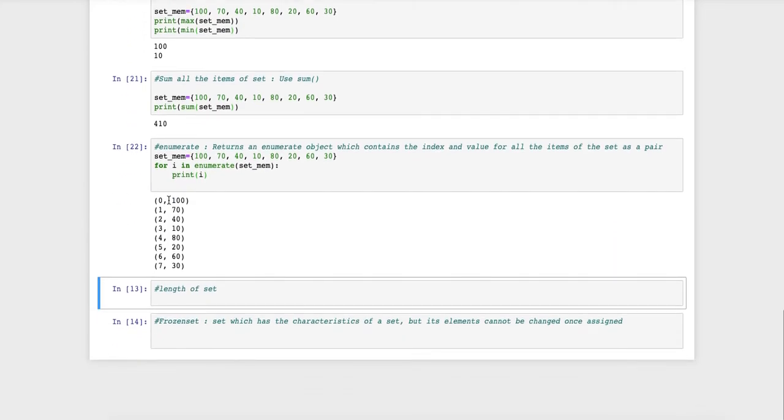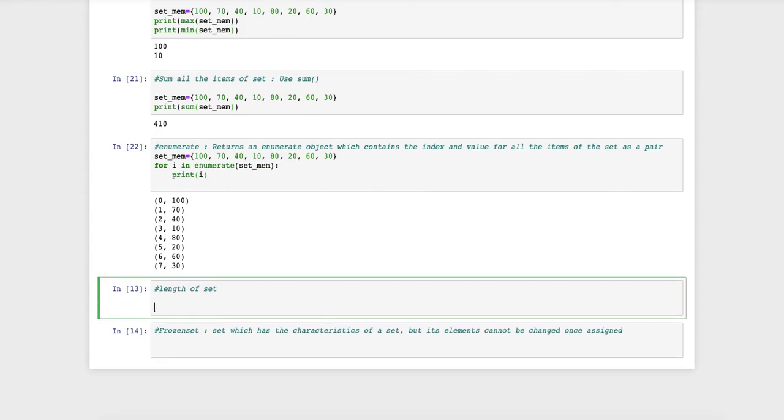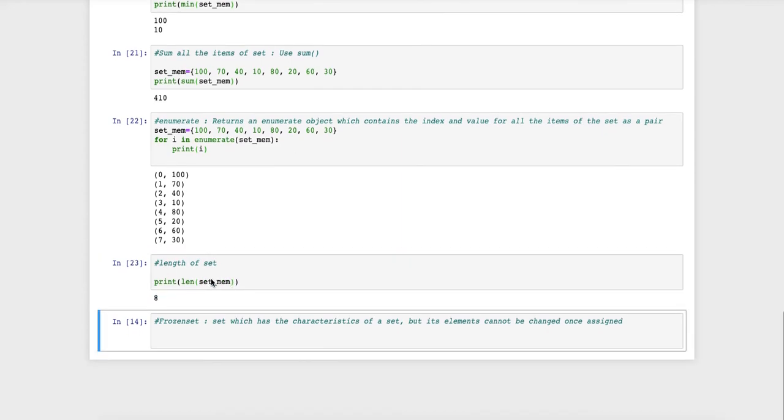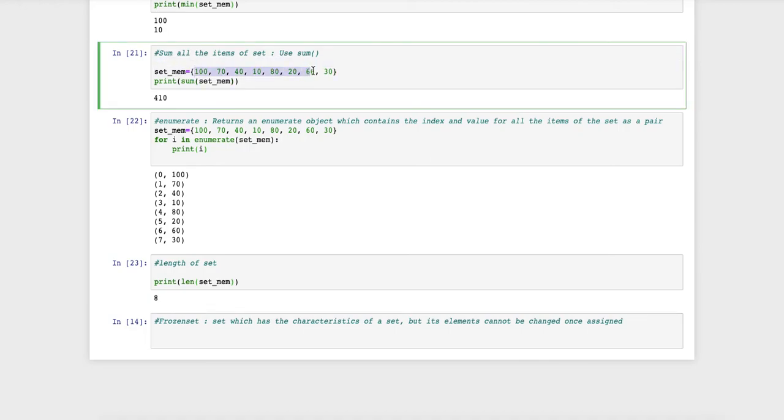So you can see along with the value of all the items, it also gives you the index. If you want to know the length of your set, you can do so using the length function. So there are total 8 elements in my set.